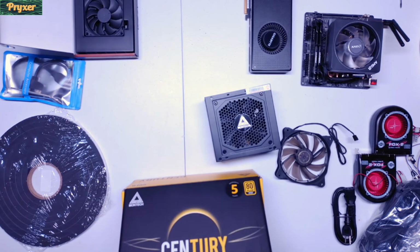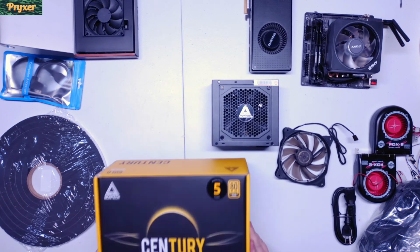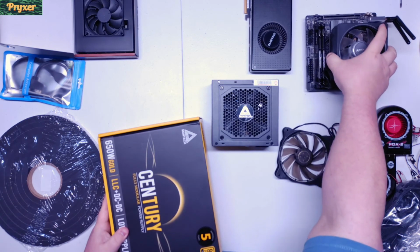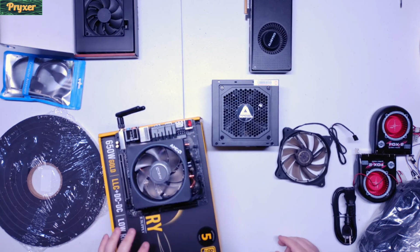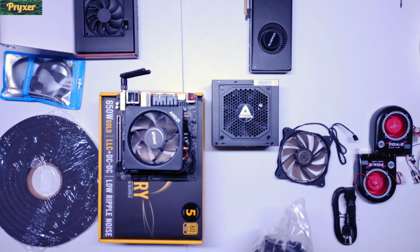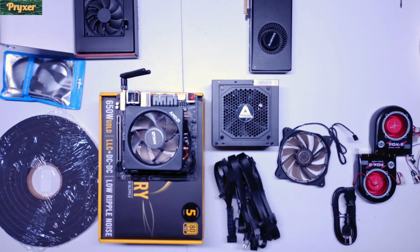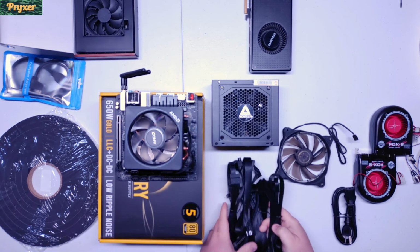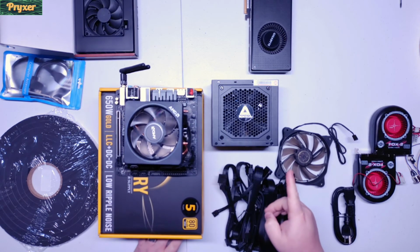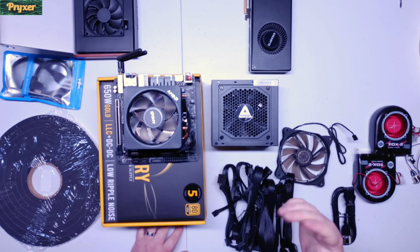Let's see here. All right. So we're going to use the power supply box as our workbench. Open up our bag of cables. Get everything out that we need. Let's see. All right. We're going to go into fast. We'll speed this up while I put this all together, and then when we're ready to push the power button, we'll slow it back down and chit chat.